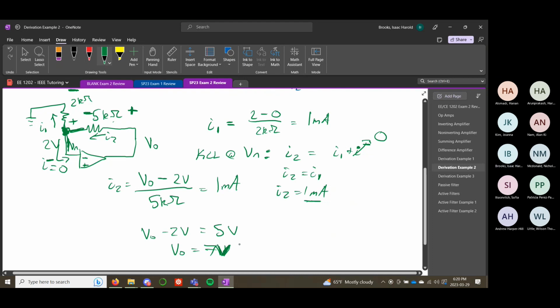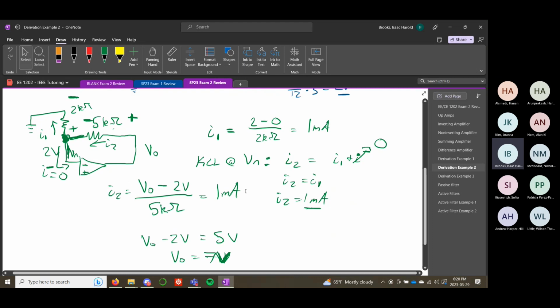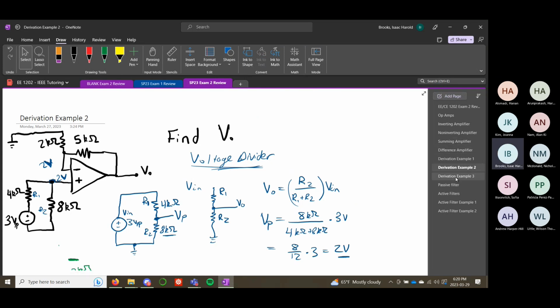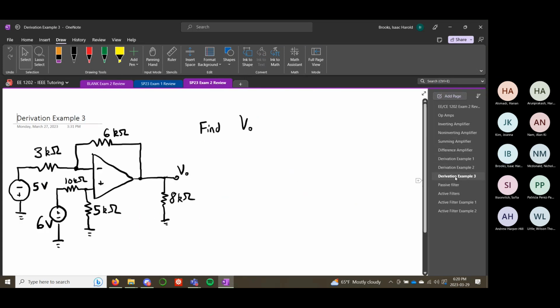Okay. So that's how we can analyze a slightly weird op amp circuit. And this one is important because we use the voltage division to get the voltage at this node. So sometimes that's going to come up. And I think my third example does something similar. Yeah, it kind of combines the last two. So we can come back to this one in a bit if we need to and go on to filters.